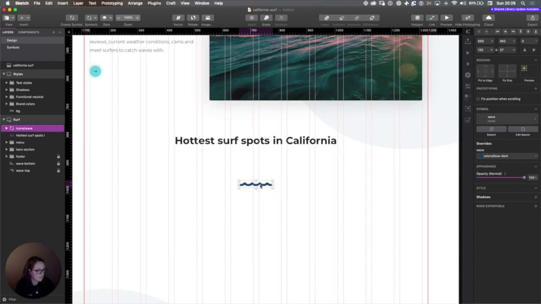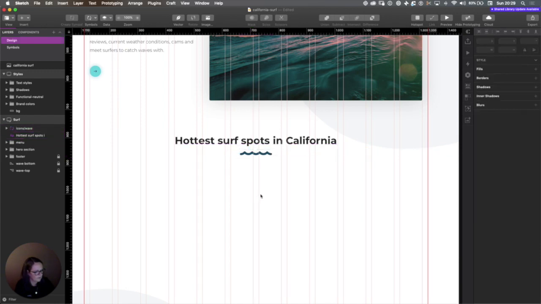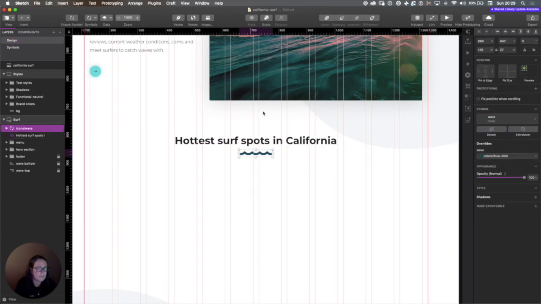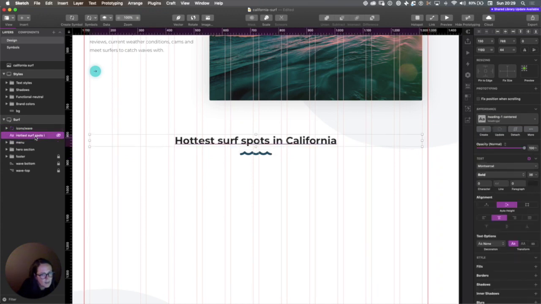Center it, and the spacing between the title and the wave is going to be 10 pixels. There we go. Good to go. Do I need to rename any layers? Not really. I'm just going to change the order.